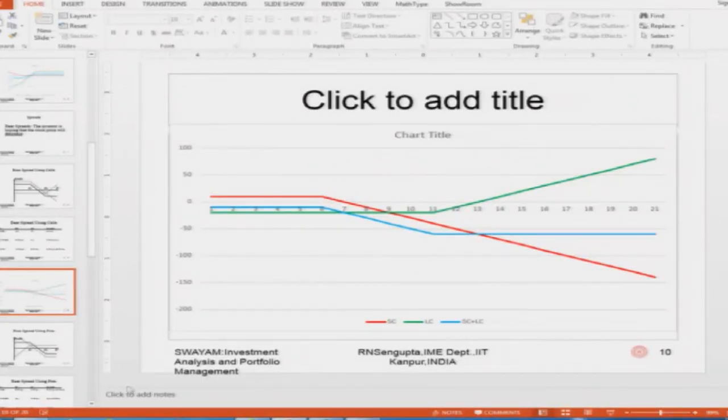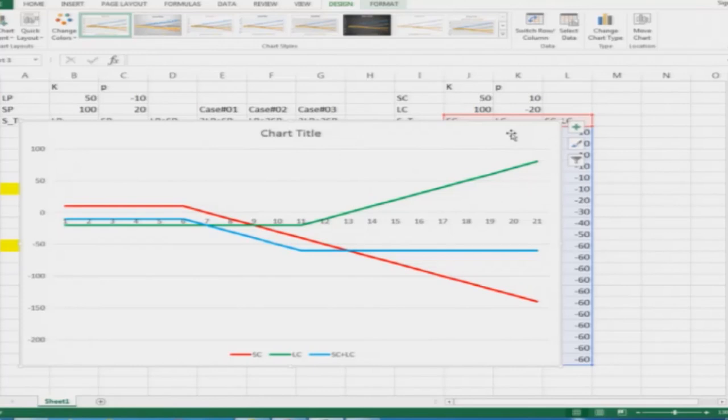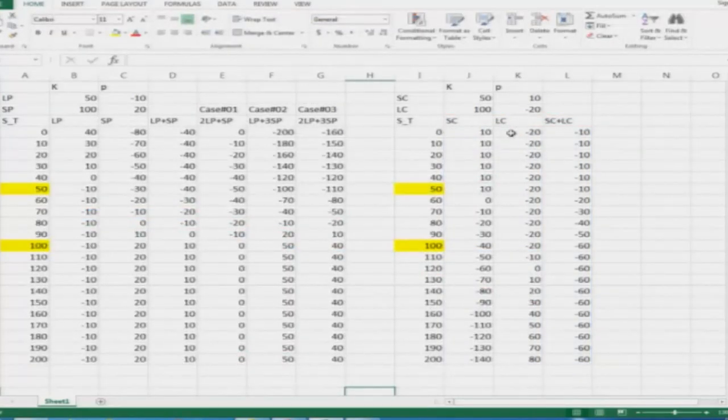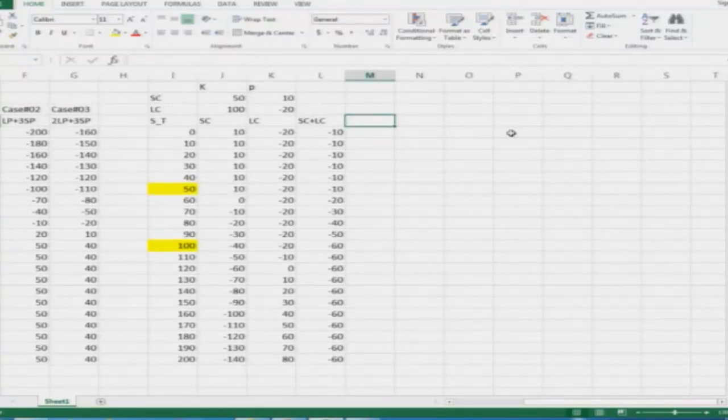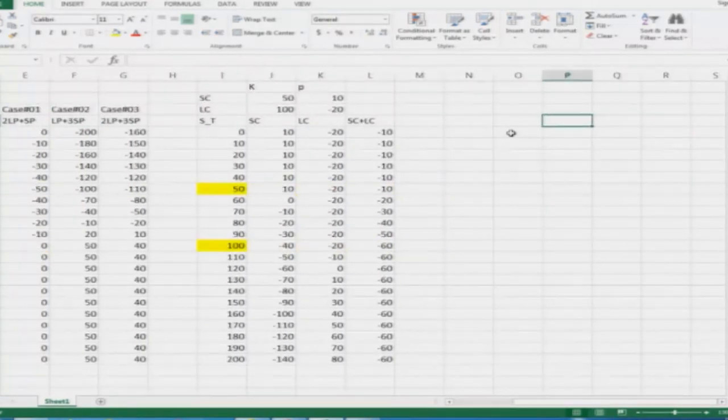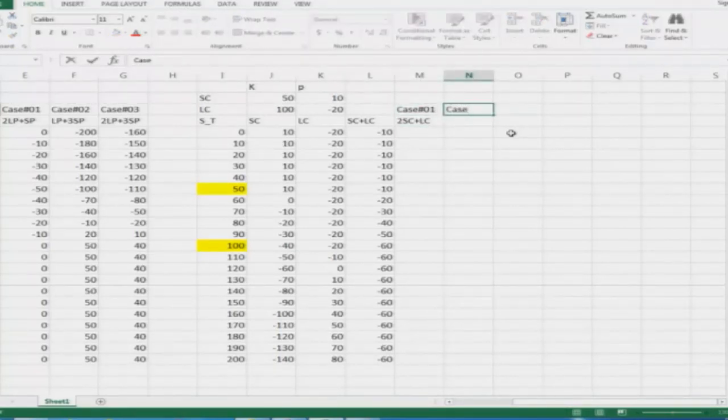Okay. So, now let us go back to the Excel sheet again, but with the difference that we will increase the number of short calls and long calls, and stick to the coloring scheme, which unfortunately in the last diagram, when we were considering the puts, was not possible as it changed at the last moment. So, sorry for that. So, let us consider 2 short calls plus 1 long call, which is case one, case 2 and case 3.